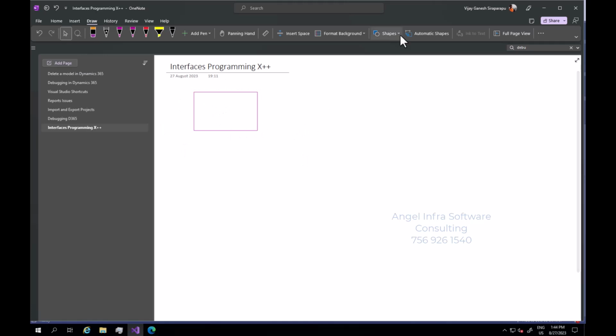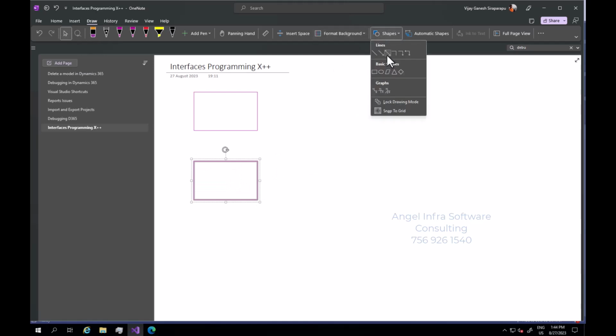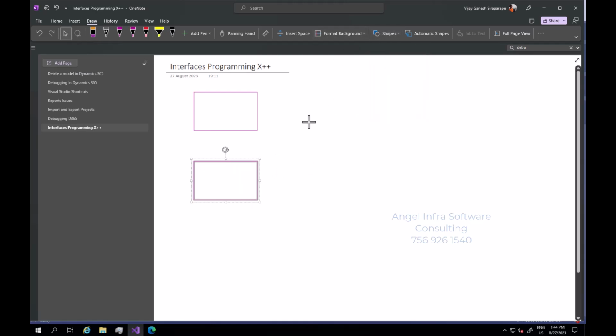Let's say this is a calculator interface and this is our class, and it implements that interface. Okay, this is the interface implementation.